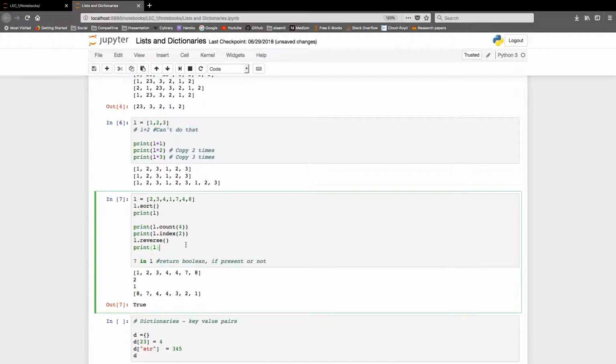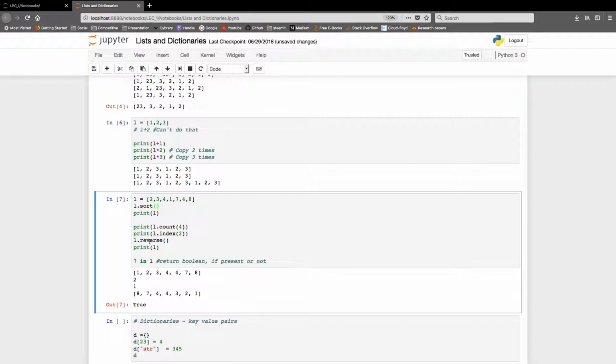Okay, and if we check the count of 4, it gives the frequency of 4. 4 comes 2 times, so it is giving me the frequency of 4, which is 2. And then we check the index of 2, so where is element 2? Element 2 is kept at first index, so it is giving me 1, right?